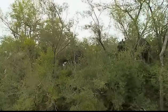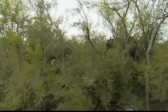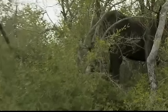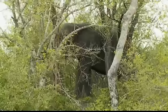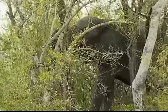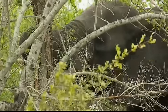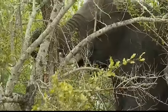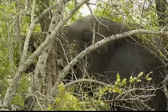Elephants cannot get drunk on fermented marula fruit. That was a rumor started by a movie made in the 70s, if I remember correctly, called Beautiful People, by a South African filmmaker by the name of Jamie Uys. I think that movie did quite well internationally. What actually happened is that those elephants that looked like they were drunk were actually drugged. They were part of a capture operation, so when elephants are under sedation for movement, they do look like they are possibly drunk. And that was how it happened.